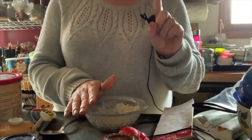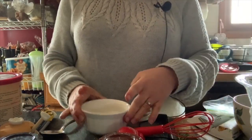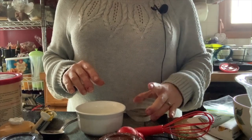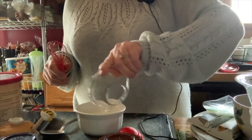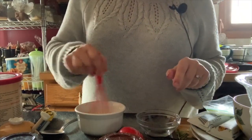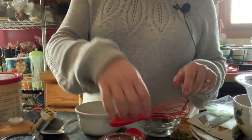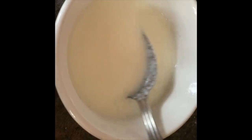Now we're going to make the buttermilk. Right here I have a half a cup of one percent milk in my bowl, and here I have two tablespoons of white distilled vinegar — you know, the one you clean your coffee pot with, the big one. Pour that into your milk and give it a mix. We're going to let that sit for about five minutes and let the curds form. See the curds in there? That's exactly what you want. With just milk you have in your cabinet, you can make as much or as little as you like.